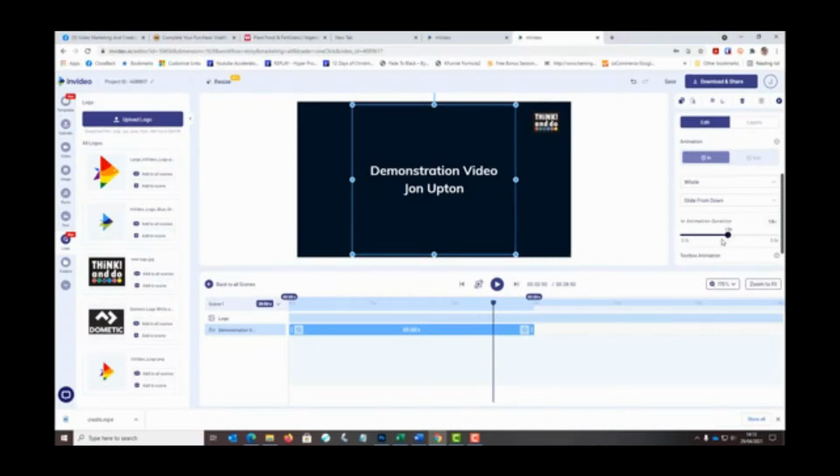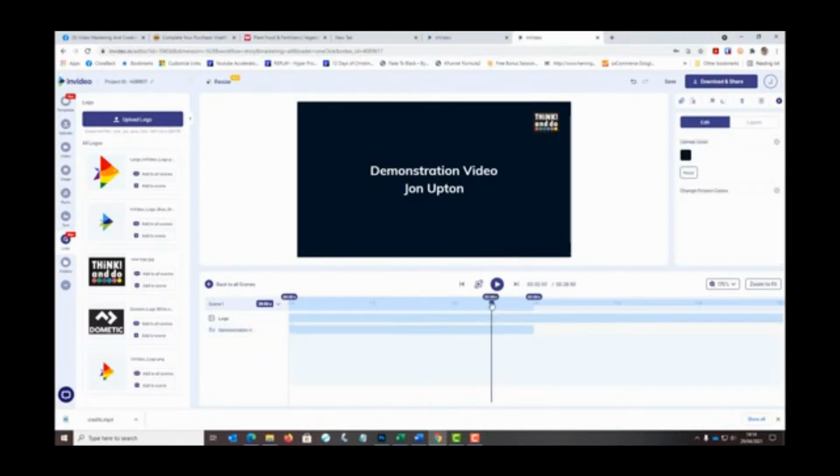Okay, so now I've got it coming up from the bottom, and if I go to the out and I select this again, I'm going to go for the slide, and I want to slide it to up, and again I'm going to make that 1.5 seconds. So we've got it coming up from the bottom for 1.5 seconds and going out to the top for 1.5 seconds. Okay, and let's just put our stick, pointer, whatever you want to call it, there, and let's just play.